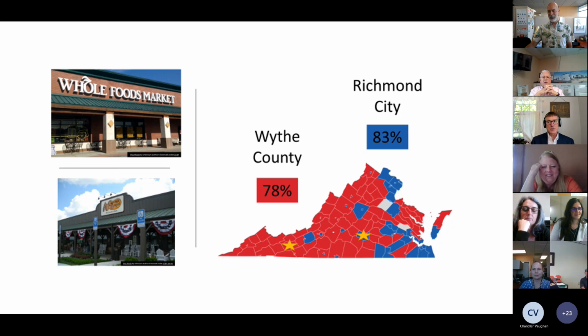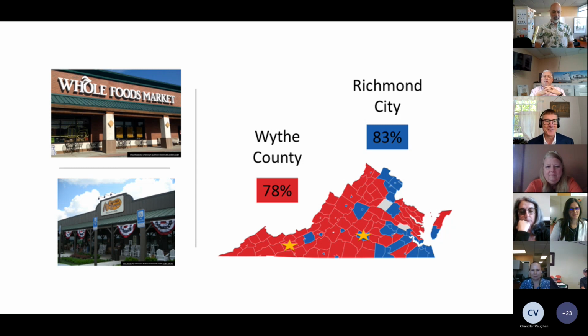But if you live closer to a Cracker Barrel, I will tell you that if 80% of your area voted for one guy and 20% voted for the other guy, here's my message. Whole Foods people and Cracker Barrel people are people, okay? Southwest Virginia people and Northern Virginia people are people. CEOs and laborers are people. Democrats and Republicans.